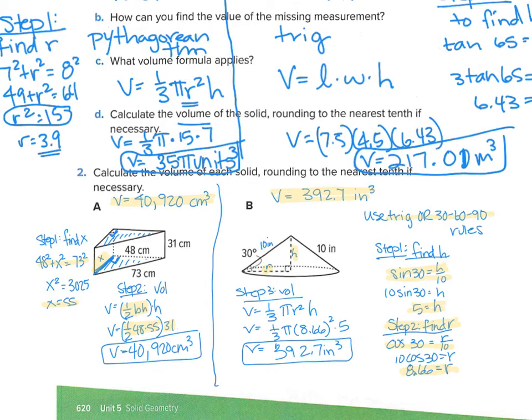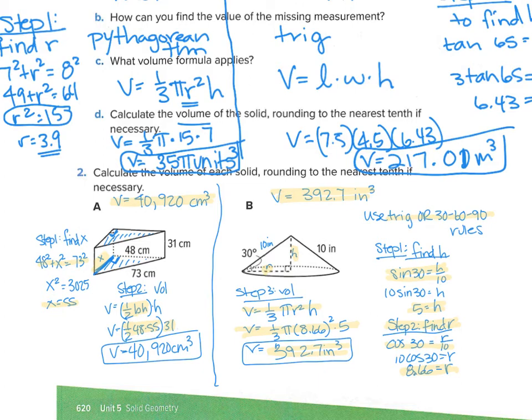So now I go to put this in my volume formula. So we have the volume of our cone. Don't forget your 1/3. And so when I plug everything in, since I already had a decimal value, I didn't use pi. I went ahead and just multiplied, again, by the pi button on my calculator. If you use 3.14, that could cause decimal differences again. So when I do that, I get 392.7 inches cubed. Again, your answer may vary slightly depending on your decimal.